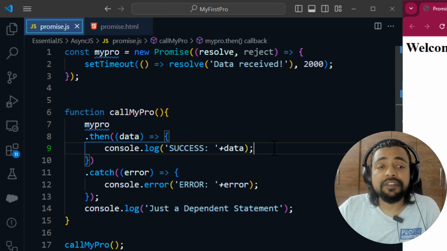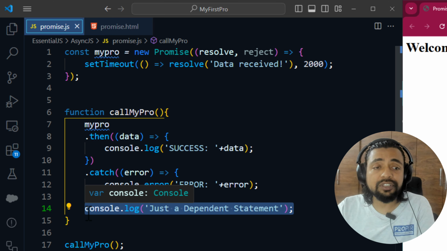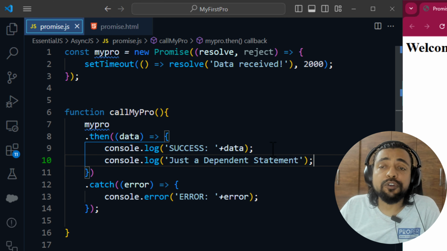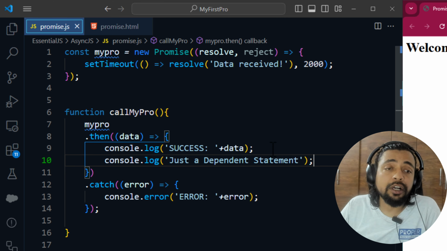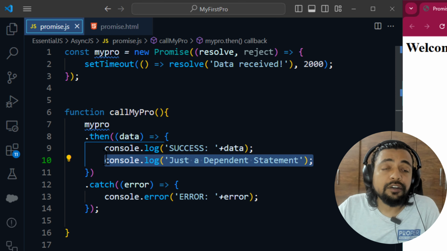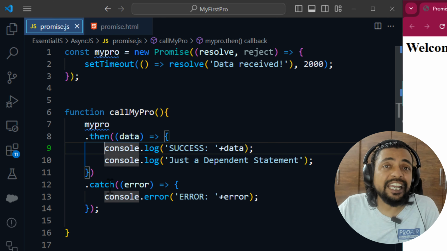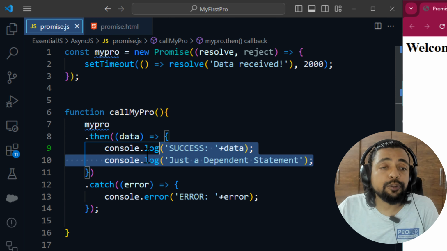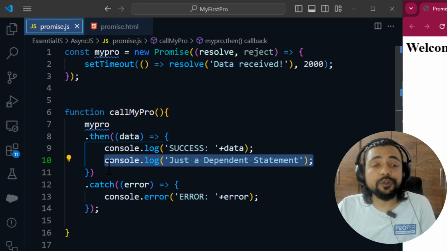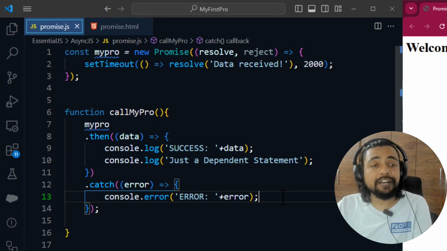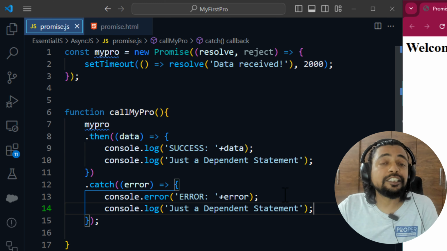So how to resolve it? One of the ways is to try calling this inside the then. Of course, in that situation it will be resolved. But what if this statement needs to be executed with some value after catch as well? Let's suppose we are assigning some value in then and some value in catch, and depending upon that value, this statement has to be executed. Then definitely we have to repeat this statement twice. We have to keep it here and we have to keep it here. Then only it is possible.